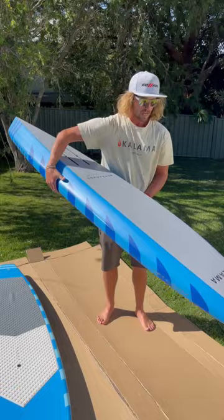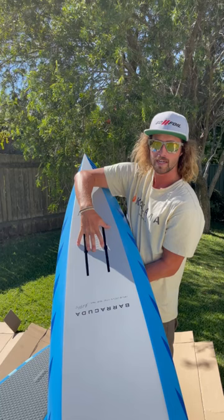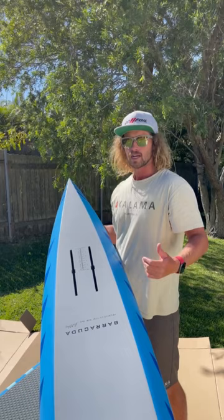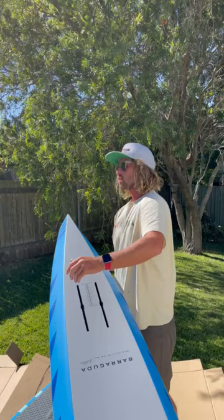As you can see, beautiful board. The boxes on this one are 10 inch boxes. As you may have seen in my video with Dave, we talk about the longer boxes and why Dave goes with the 10 inch boxes. Another question is where are they placed on the board — are they compatible with Lift, Armstrong, and other foil brands that like to be further forward? Yes they are. The distance from the back of the box to the end of the board is 22 inches, plus the 10 inch box, so it gives you plenty of room to move.